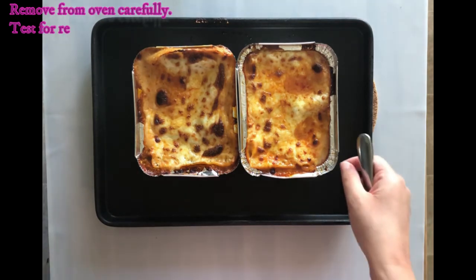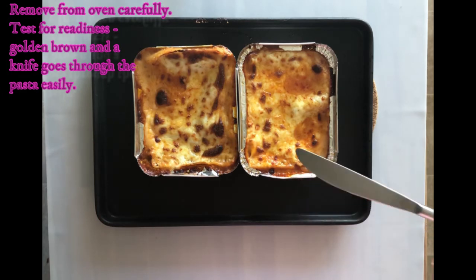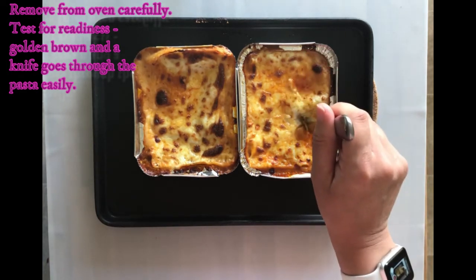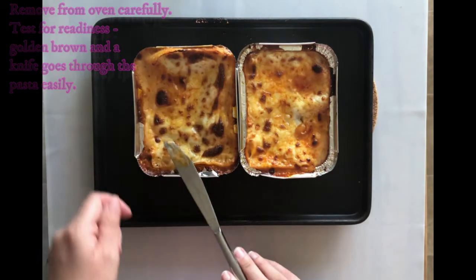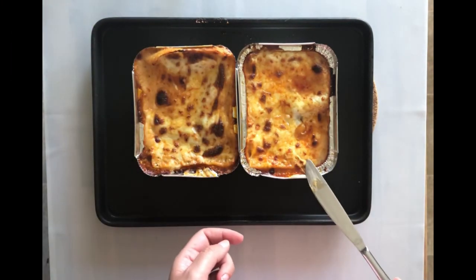So that's the lasagna out of the oven, and just to test that it's ready, I'm going to put a knife through, and if it goes through easily through the pasta sheets, then you know that it's ready. If you felt it needed a bit longer but the top was starting to brown, you could just put a bit of foil over the top and pop it into the oven.